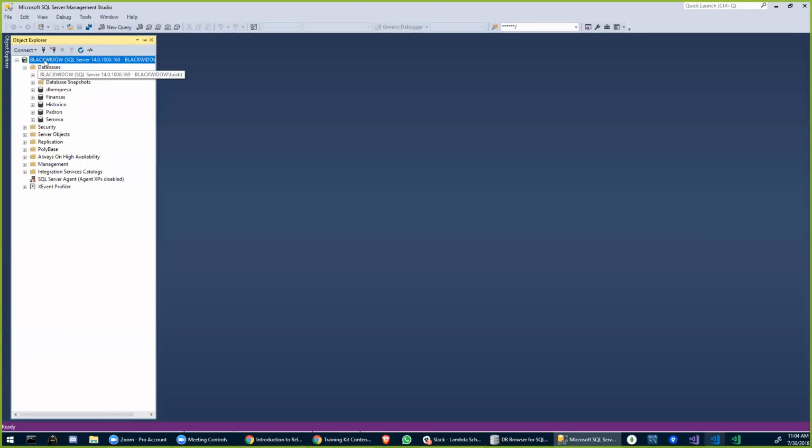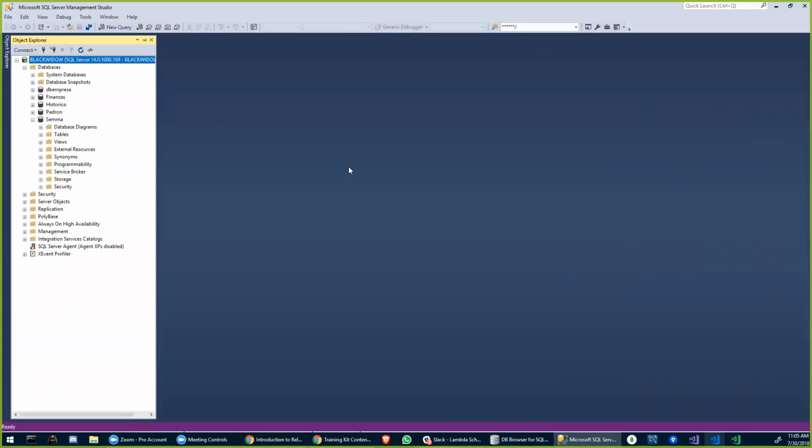And as you see, this references the server right here. But then, let me see if I can make this one bigger. Nope. So over here, all of these are separate databases. In DB Browser for SQLite, every time you open a database, you are already looking at a single database. Since this is a server, this server can have as many databases as the resources on the actual computer will let it. So you can have multiple databases in the same database management system, or database server.